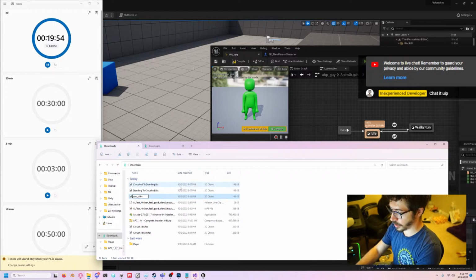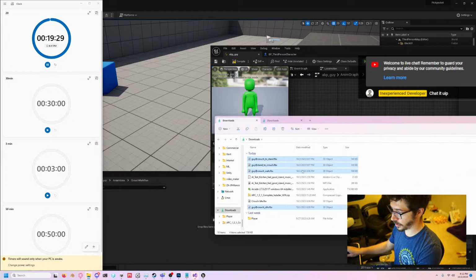Guy at crouch, walk. Guy at crouch to stand to crouch. Guy at crouch to stand. All right. And guy at crouch idle. Okay, so we got these four. Bring them in.